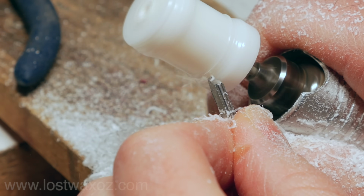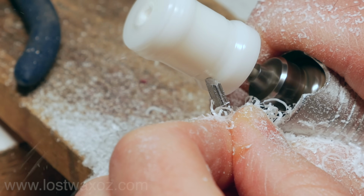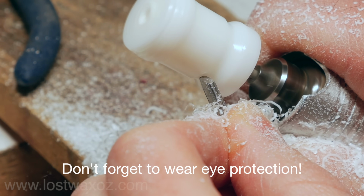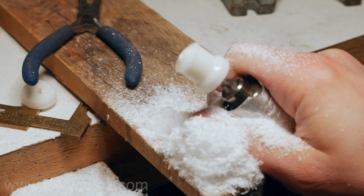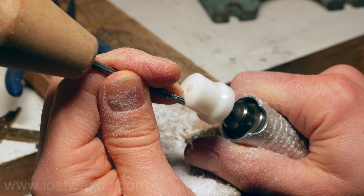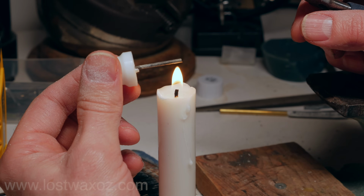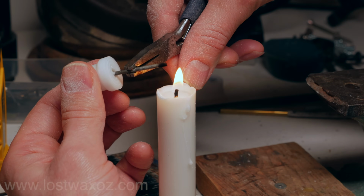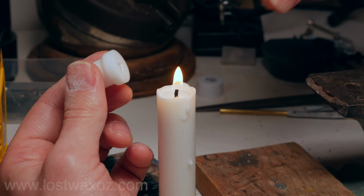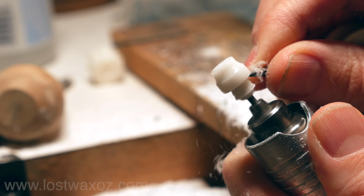I'm running my rotary tool at a fairly slow speed. I don't want to melt the wax, and I don't want anything to go flying crazily around the room. And the cutter I'm using is just a sharpened concrete nail. The knob I'm making here is going to be the front knob. It's quite a tall knob, so it's hard to make out of foam, and it has an angled lip at the bottom. Once I was happy with the knob, I heated up the nail again until I could pull it out. I just had to be careful not to melt the knob while I was heating the nail. I also made a little light and the shaft collar.